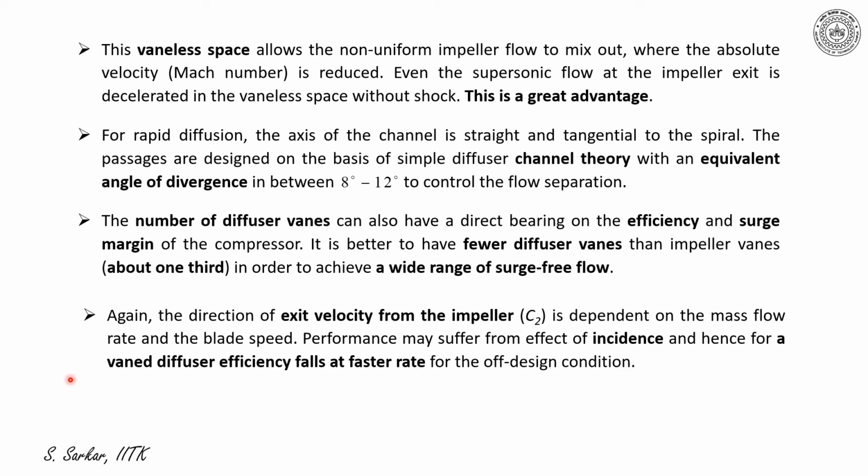Furthermore, the direction of exit velocity from the impeller, C2, is dependent on mass flow rate and the blade speed. Thus, for a shockless entry, the vanes should be set at a proper angle. Performance may suffer from the effect of incidence, and hence, for a vane diffuser, the efficiency falls at a faster rate for the off-design condition than the vaneless diffuser.